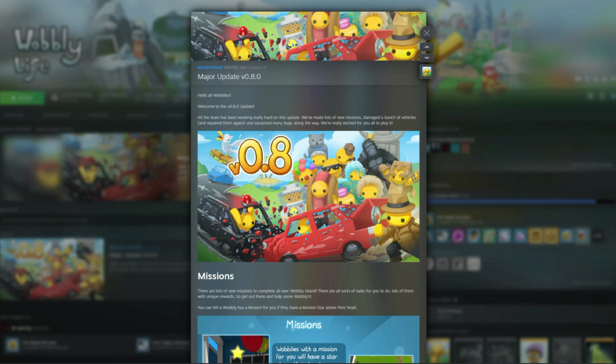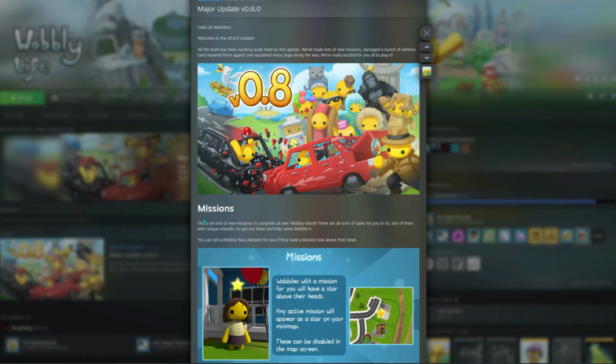A bunch of new outfits, with a clown, we have a beekeeper. Ooh, we have a monkey. And if we look down here, there's missions. There are a lot of new missions to complete over Wobbly Island. There are all sorts of tasks for you to do, lots of them with unique rewards. So get out there and help some Wobblies.